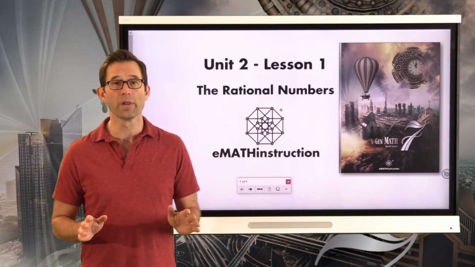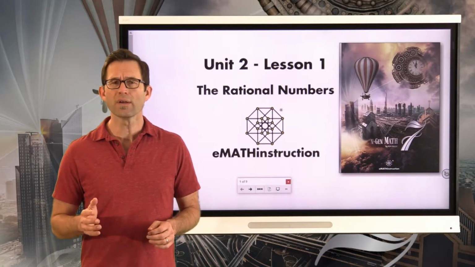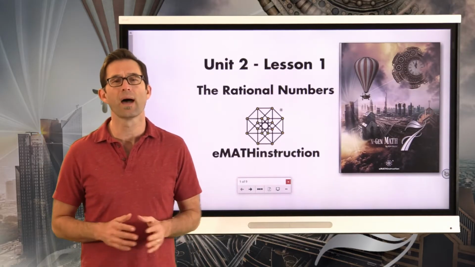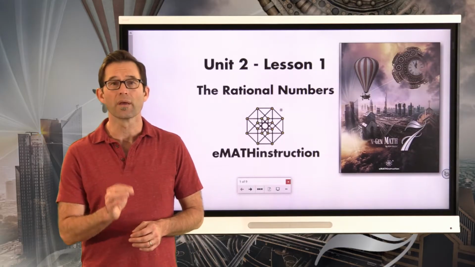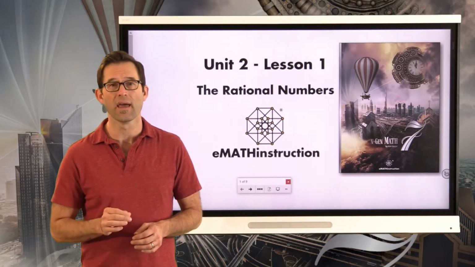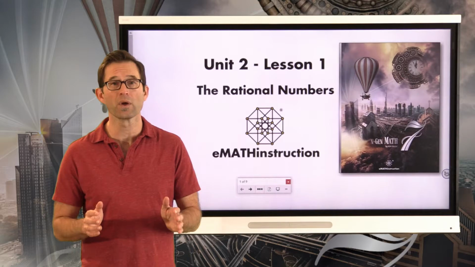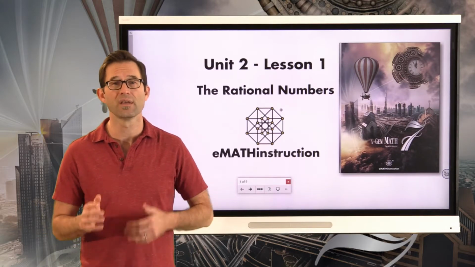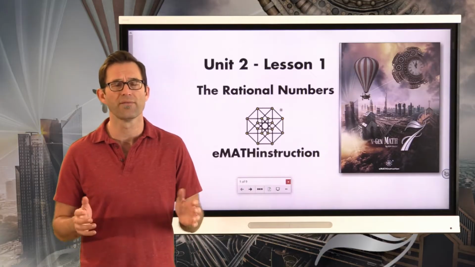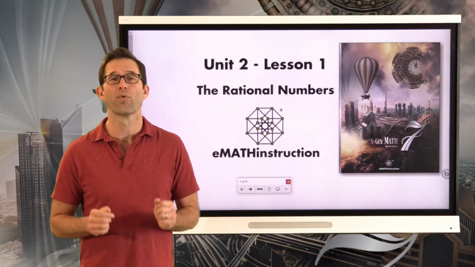Now Unit 2 is really all about rational numbers, and rational numbers are more or less every single type of number you've ever experienced, including both positives and negatives. In this entire unit, we're going to be working with signed numbers, numbers that are positive or negative, and seeing how they add, subtract, multiply, divide, how they operate with one another.